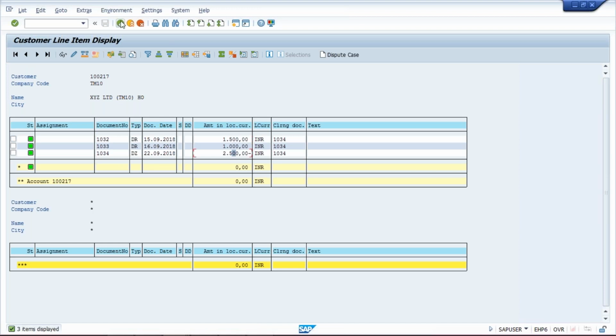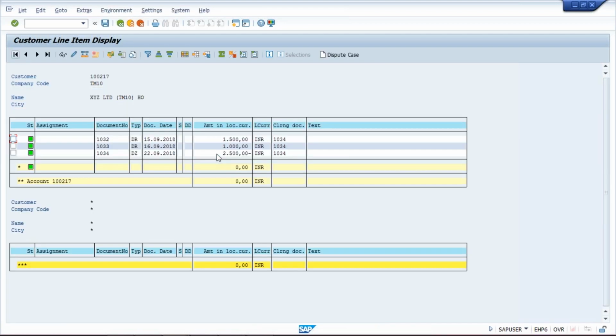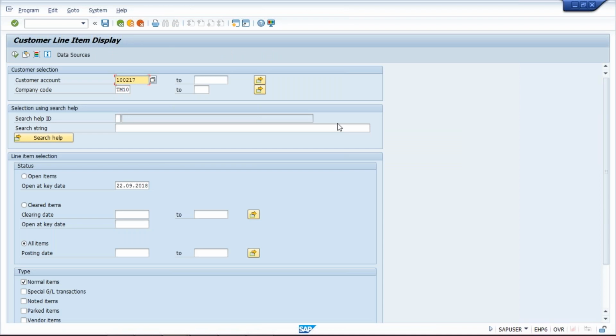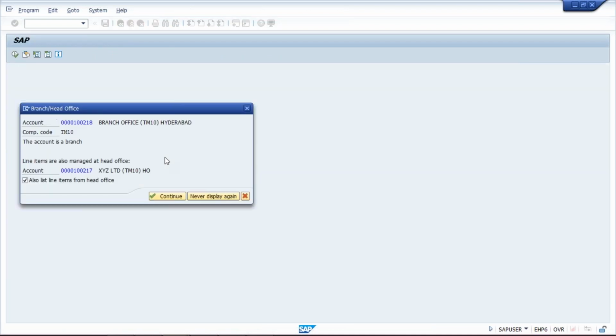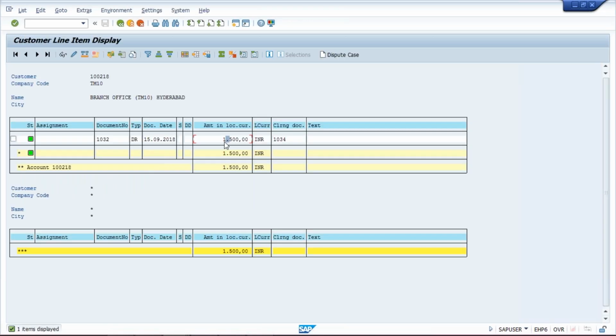If you look at the branch office level also, so here at head office level, what is happening, guys? Head office level means both the items are going to be shown here. At branch office level, click on execute and press enter. Only one line item got cleared, because the remaining 1000 does not belong to this branch.